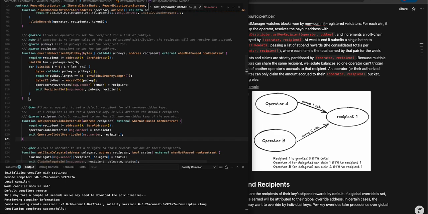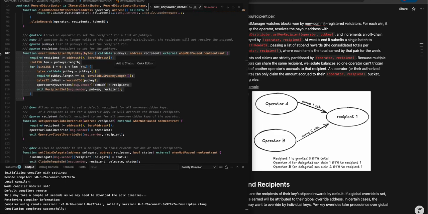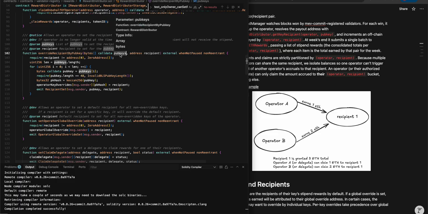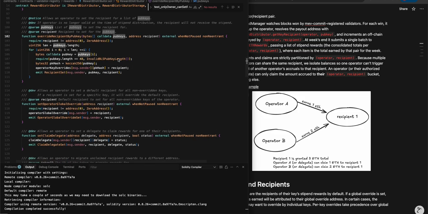Otherwise, if you want to get more specific, which would be much more rare, since operators should just be having the same recipient for all of their keys if they're set up correctly, they can also, for niche scenarios, override the recipient by pub key. So when a certain validator gets chosen as a proposer, it has a pub key, and we'll resolve that pub key to an operator, like I said before, and then check in this contract the operator and pub key recipient.